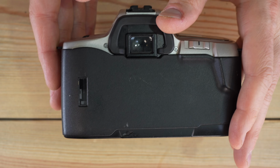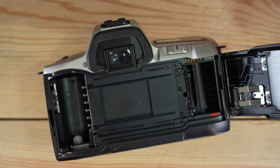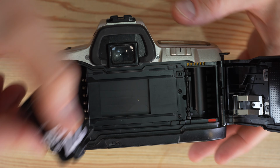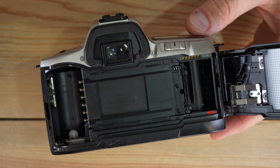When it has finished rewinding the film, at that point, you can open up the film back, remove the cassette, which will be fully rewound. We're pretending that this one is fully rewound here. See, pretend makes it happen. Now it's fully rewound. You take out your finished roll of film, you grab your next roll of film, and then you load it the exact same way if you're going to keep taking photos for the day.